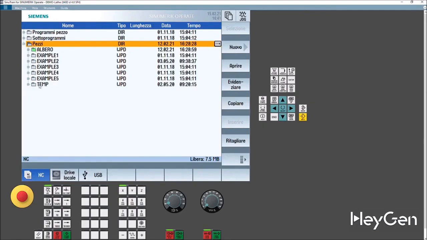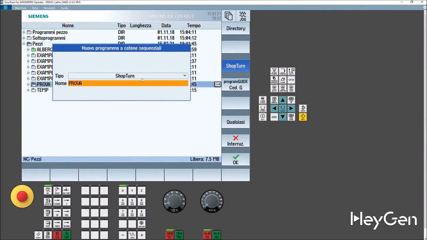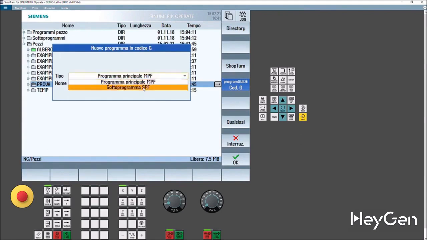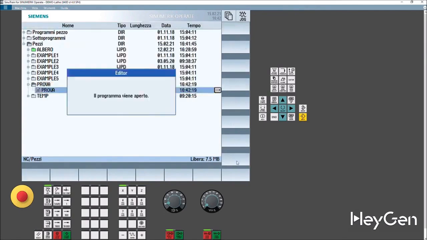When I go to create a new one from the parts table, for example, that test, you see that there's an arrow here, an arrow that doesn't go down, because first of all, it creates a folder for me. Here it is. After creating the folder, it automatically creates a program for me. This is the main program. I can choose whether to program in ISO code. So the question is, do you want to create the main program or do you want to create the subprogram? Because in ISO, the machine works with a main program plus all the subprograms, which include the profile, roughing, and so on. Or do you want to work in ShopTurn? As I already explained, we will mainly work in ShopTurn.